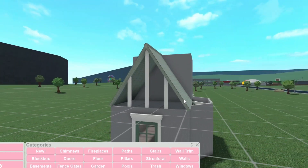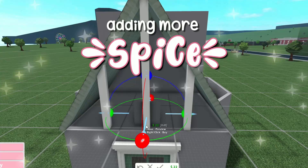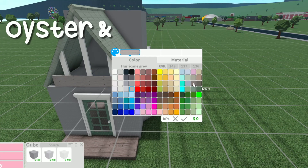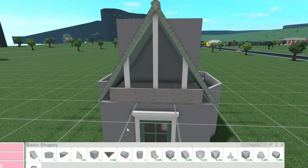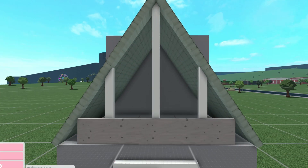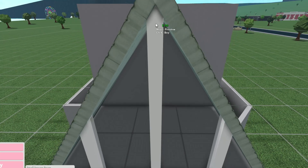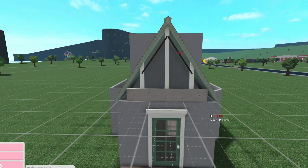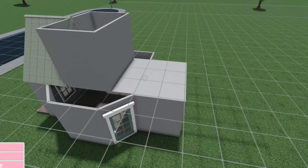The only thing is this part just looks so boring. But guys — oyster and hurricane gray are like the best combo, they go together so well, and I'm not taking criticism. Maybe I could add some details with the beams though. Oh, I definitely did it wrong because this is off-center, it's not in the middle. I think I'll just duplicate this on the other side and I'll be back.